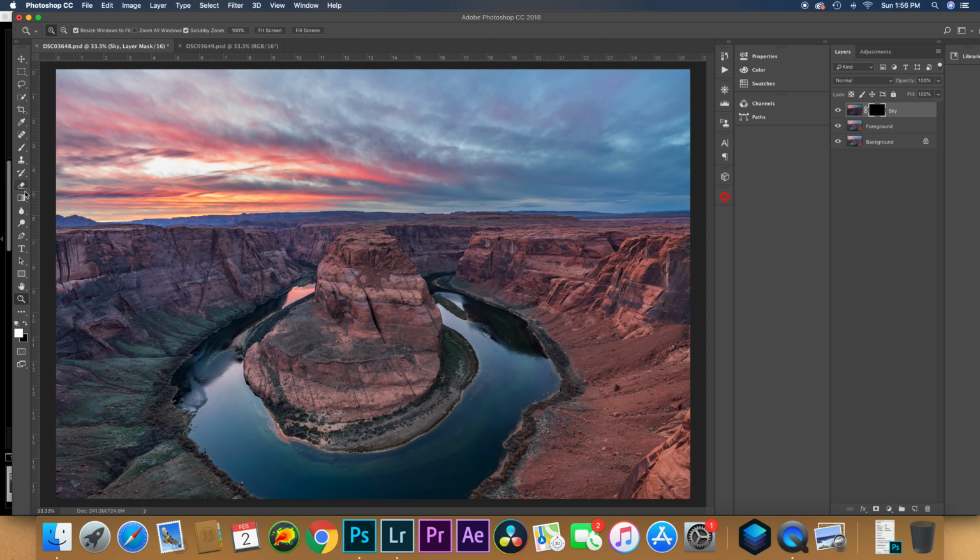And I want to make a gradient from white to black, meaning white reveals, black conceals. So if I hit the gradient tool, and then I draw a line basically from here to here, it's going to only show the sky. So if I click this on and off, you can see that I successfully blended the two exposures together.